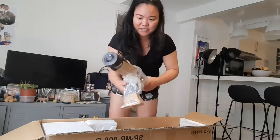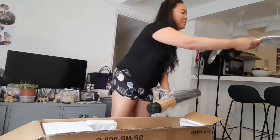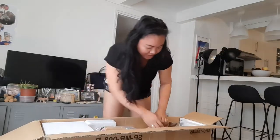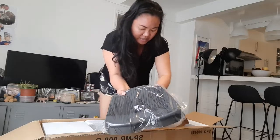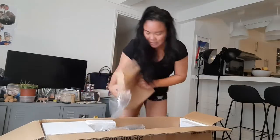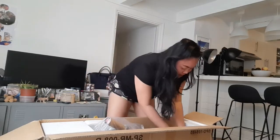So, just got it on. Oh my god, what is this? I'm gonna give this to him. Look. So these are the seeds. Ouch. Oh, this is really freaking heavy.